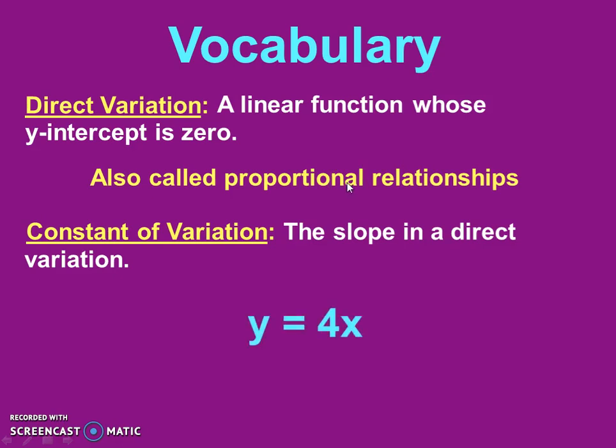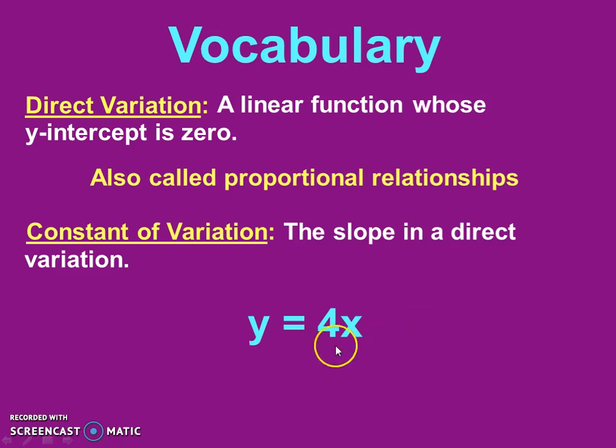So for example, if I gave you the equation y equals 4x, we know from our last learning target that slope-intercept form looks like y equals mx plus b. Now in this equation, 4 happens to be what's in front of x, right? So that's m, that's our slope. Notice how there's nothing added or subtracted over here for b, the y-intercept, which is why, again, we say the y-intercept must be 0.